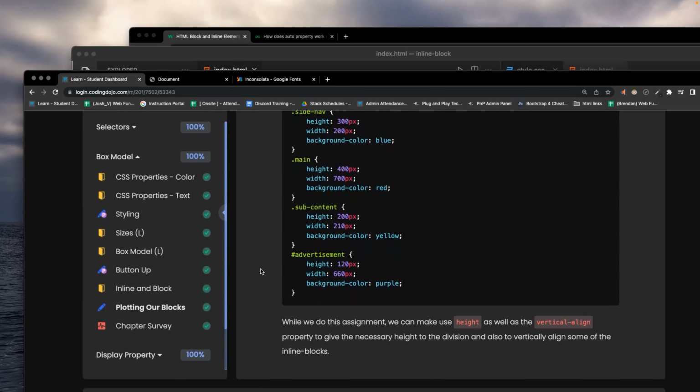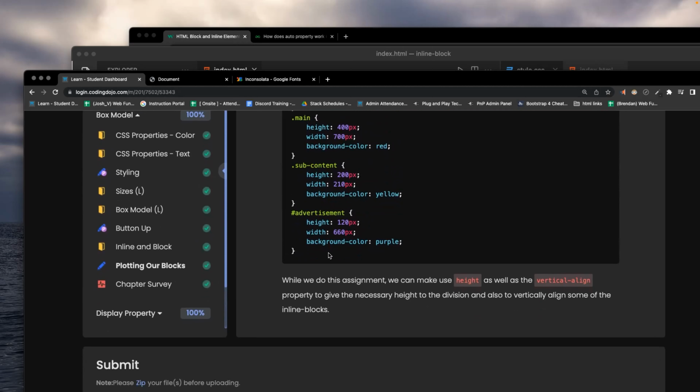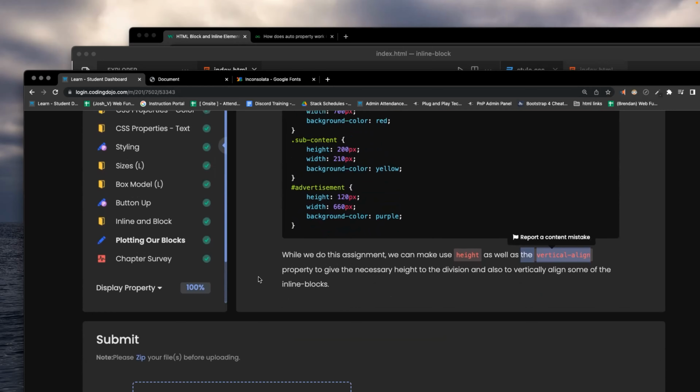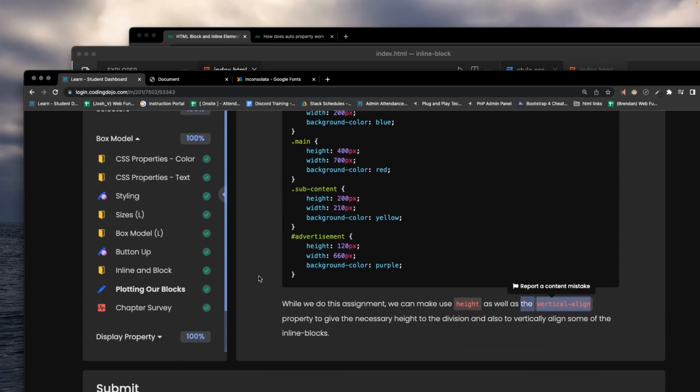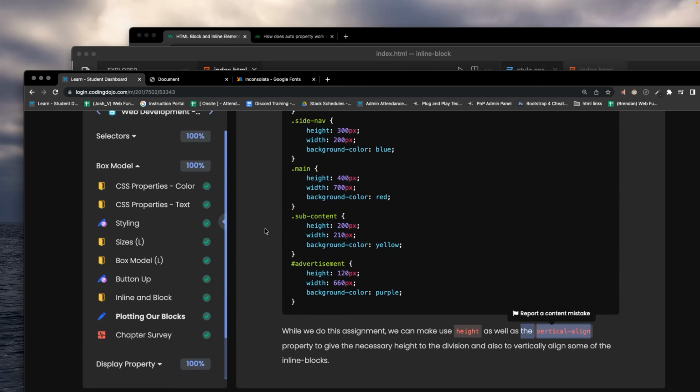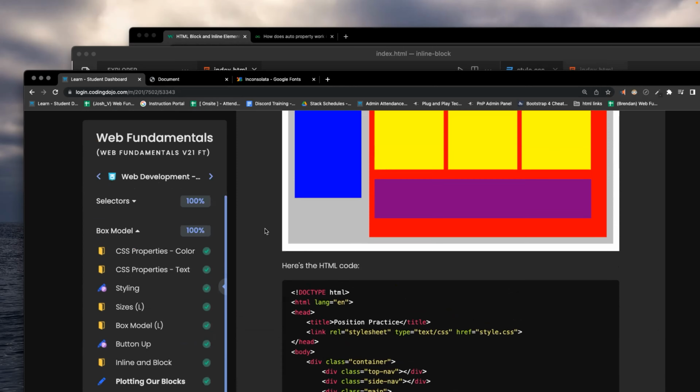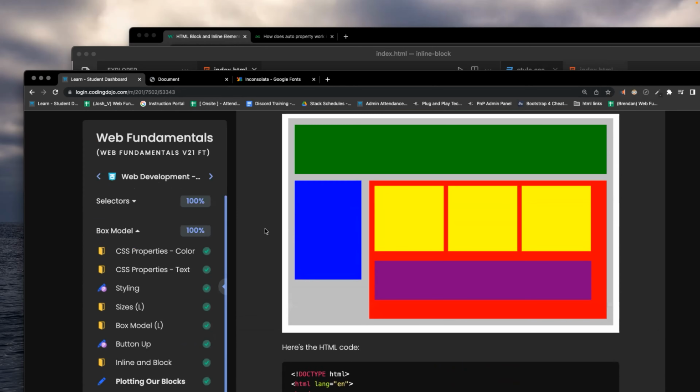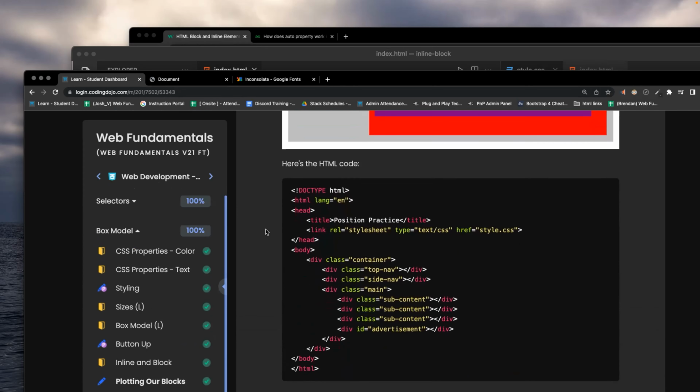So most of the work is done for us. As we can see, there's a big hint. I already gave it. Vertical align is going to be the key for completing this assignment. So make a note of this now. This lecture is recorded, so you can always go back and see what Josh said to do to make that block go to the top here. It is vertical align top.